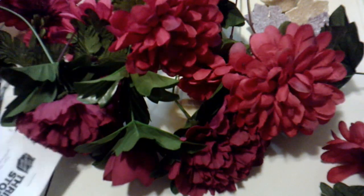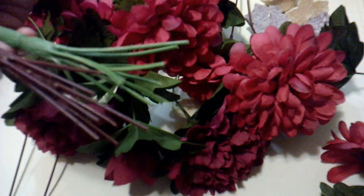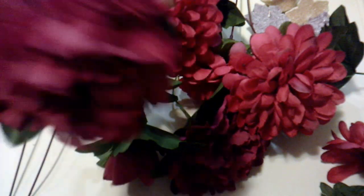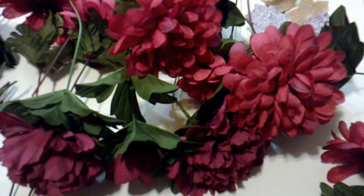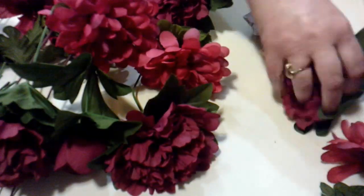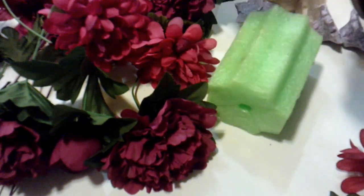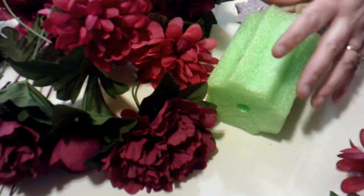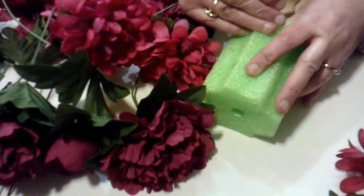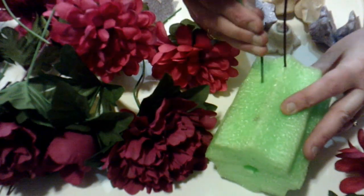So what I have done so far for the project is I cut off the flowers from the stems that I paid $0.99 for and I washed them all down to clean them up. And then I also cleaned the basket, so it's all cleaned up. Now all I am going to do is put the flowers and stick them into the basket as an arrangement.